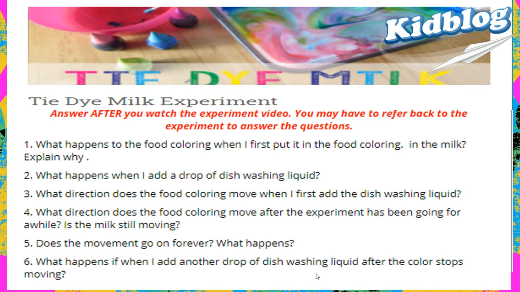Is the milk still moving? Number five, does the movement go on forever? What happens? And number six, what happens if I add another drop of dishwashing liquid after the color stops moving? What happens? So answer those six questions on Kid Blog and then come back to this PowerPoint.